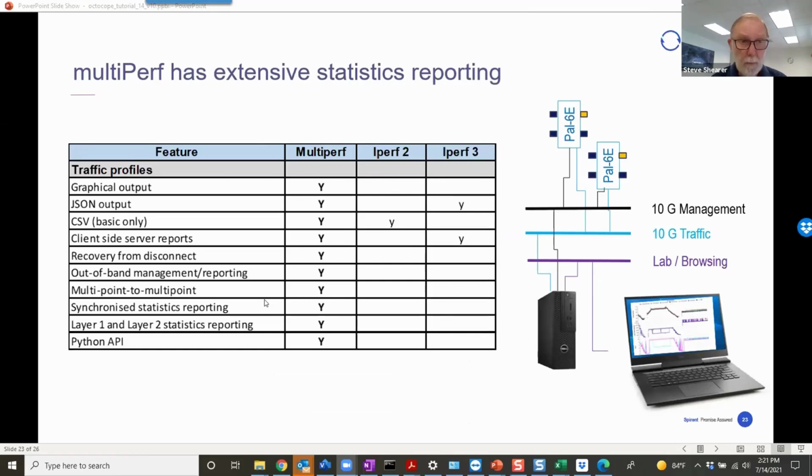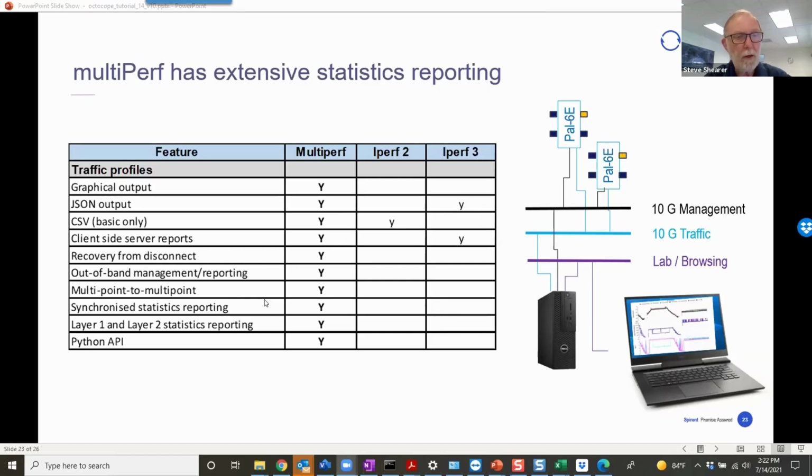I think potentially the most important aspect, though, is this aspect of multiperf that does all of this statistics reporting. So we've touched on the management network, which is the network that synchronizes all of the devices, controls all of the devices, and collects all of the statistics back into the server. The great thing about that, as Yanni mentioned, is you don't impact the traffic network.